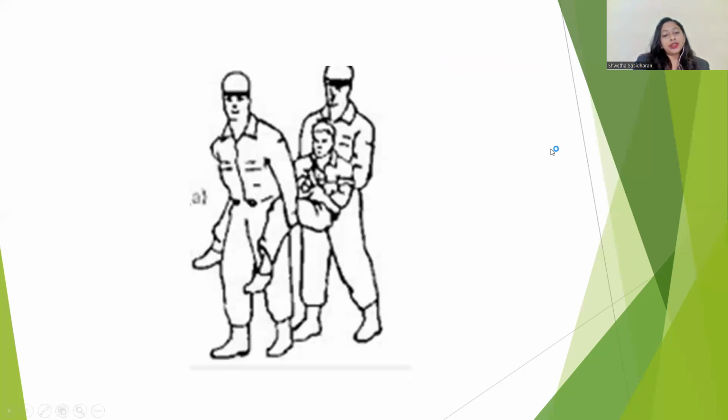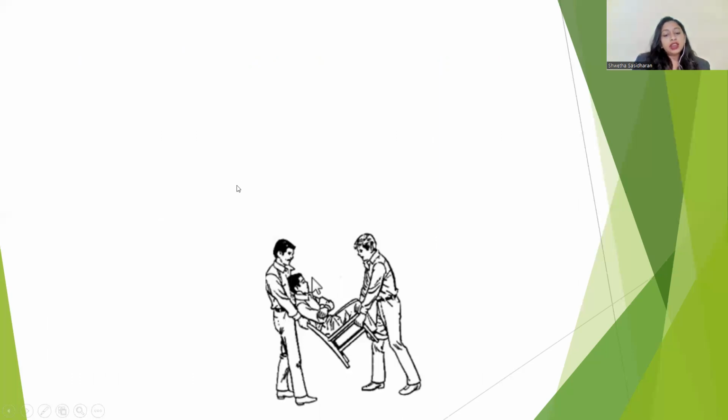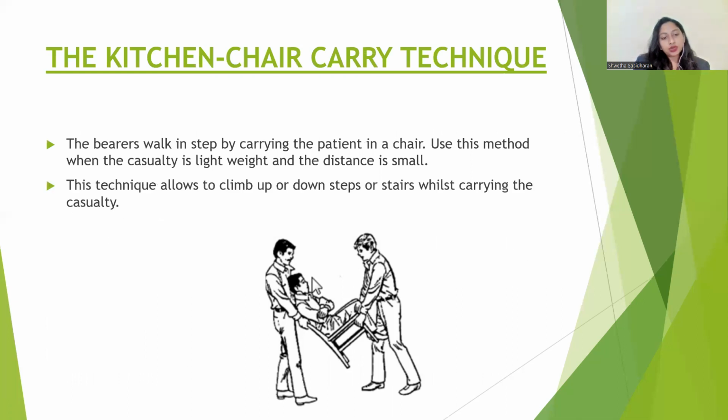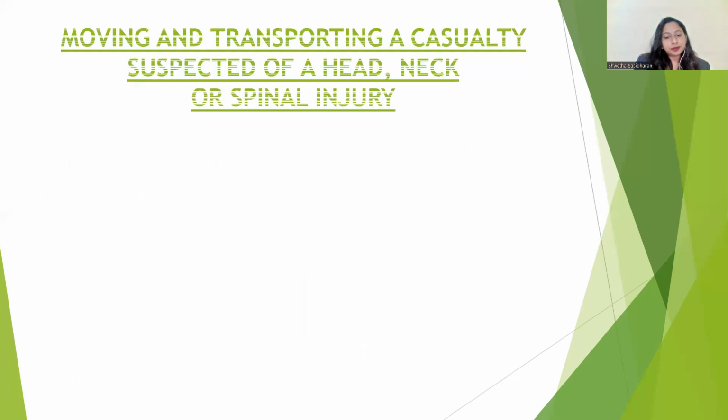This is the way the aft method will be there. And this is the kitchen chair technique method. In this, the bearer will walk in step, carrying the patient in a chair. This is used when the casualty is lightweight and the distance is very small. The casualty is allowed to climb up and down the stairs while being carried.